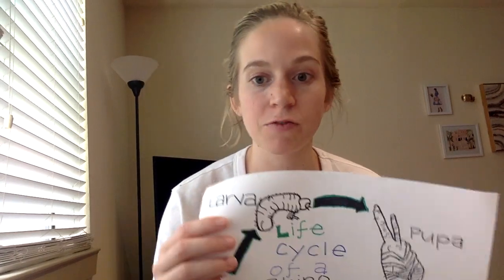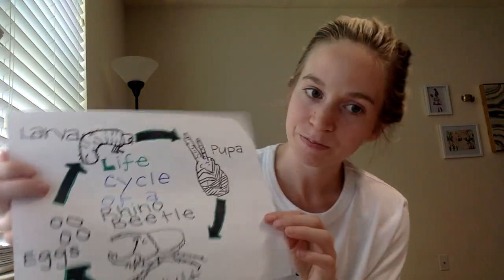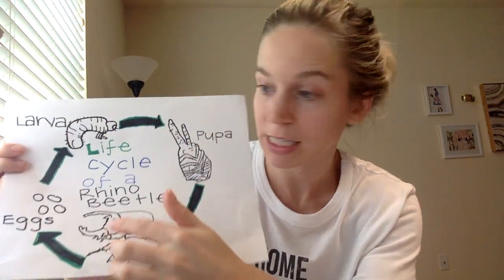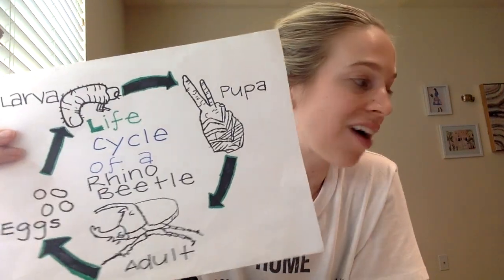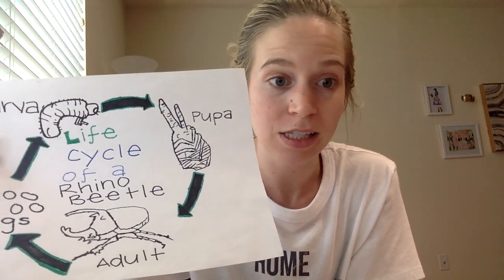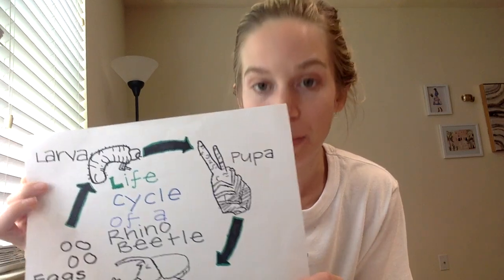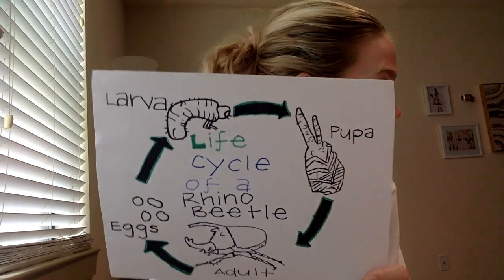Good. Okay, friends. So to model a couple insects that go through complete metamorphosis, I have selected first the beetle and then the butterfly, which I know a lot of us are familiar with. All right, the life cycle of the beetle going through metamorphosis starts with eggs. A lot of insects start with eggs. Not all animals start from birth as eggs, though. A lot of live mammals are just born as opposed to being born in an egg. For example, a puppy is not born in an egg.